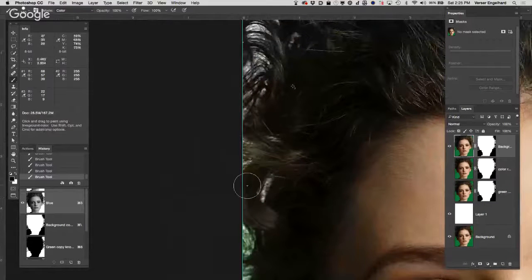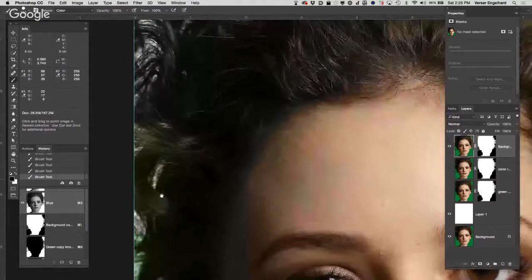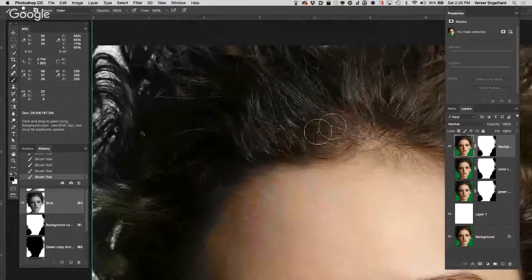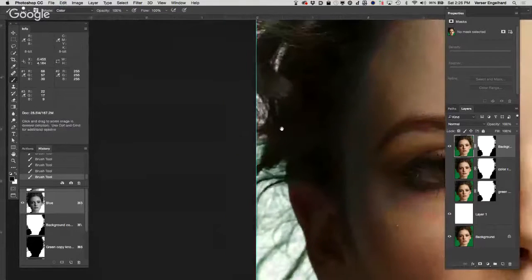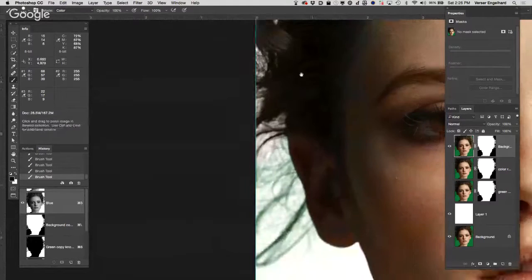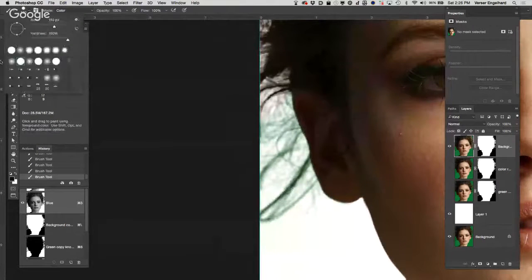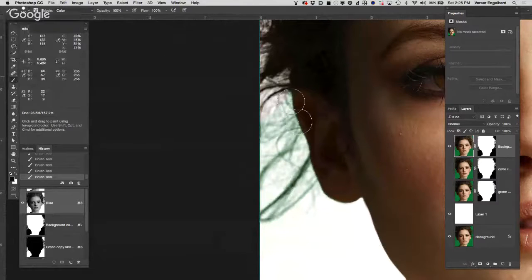You're always working from the outside in, never from the inside out. So for instance, I've got a color picked right now. I don't want to paint over this because that color right there was never wrong. So again, it's out, in. Make sure that that's still a hard brush. It is. I should have gone to a softer brush for the work up by the side of her head, but I'm not going back.